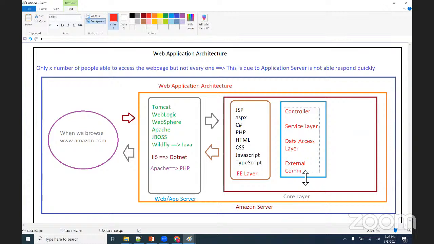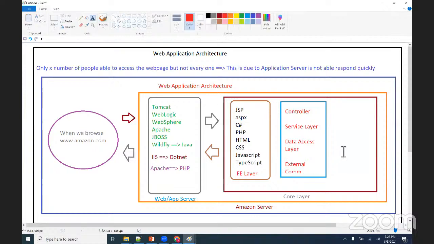These are all layers. And finally, it is going to talk to the database.